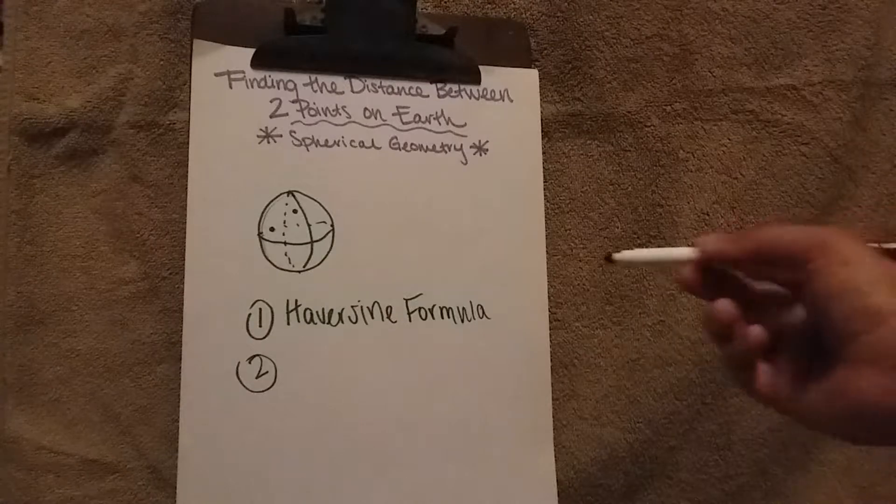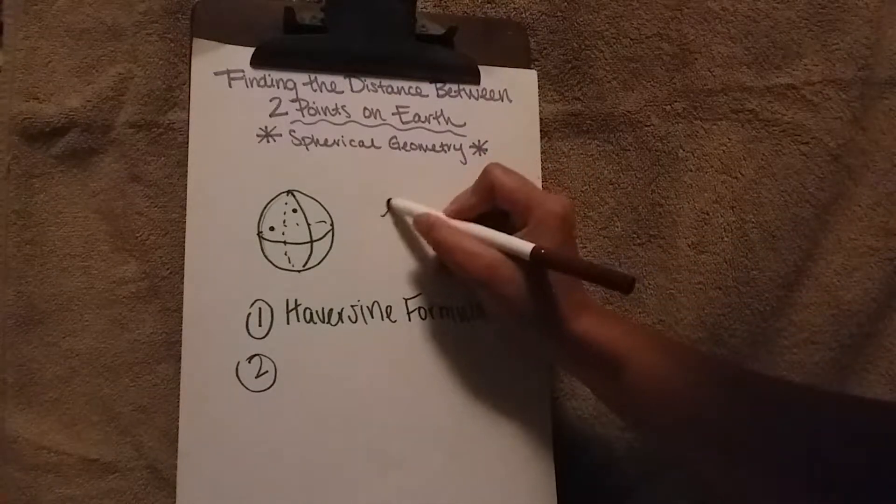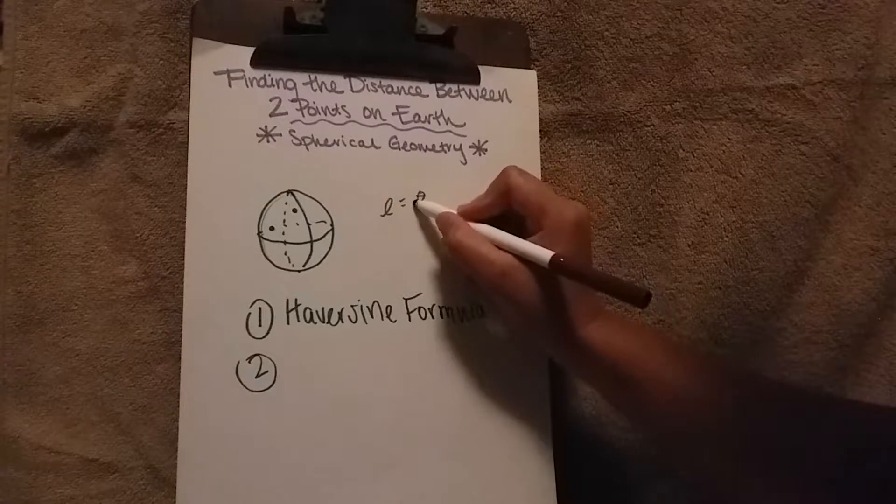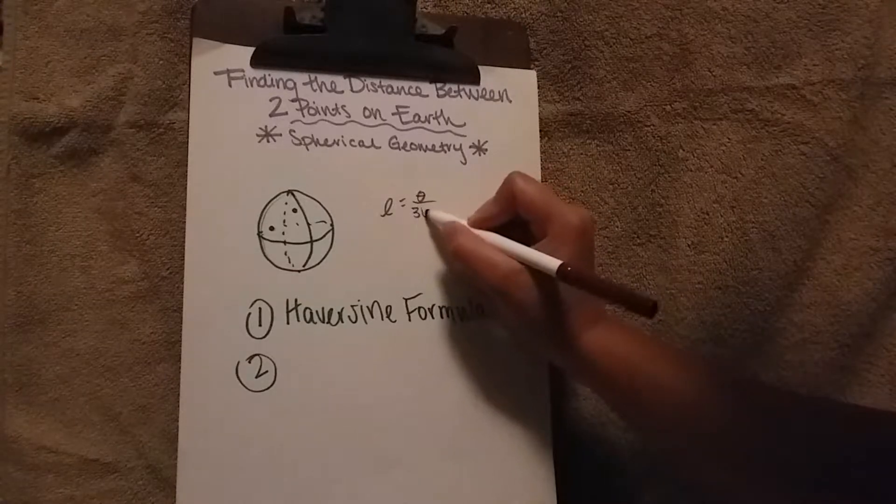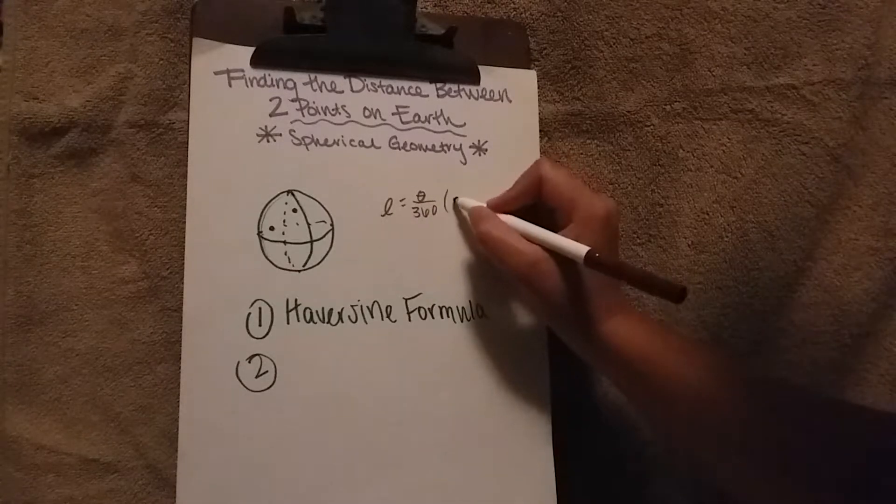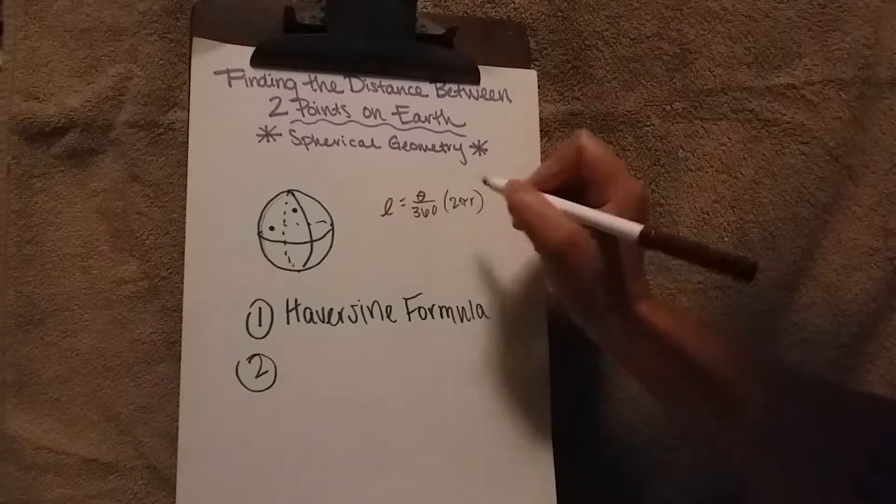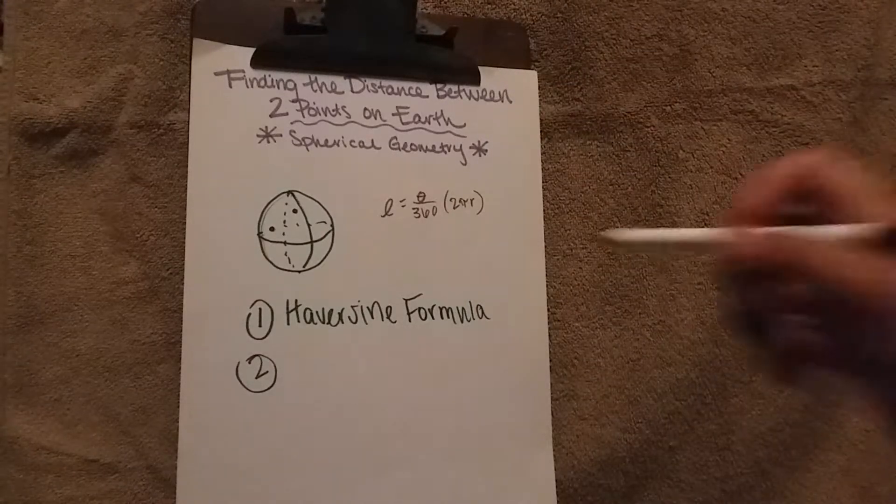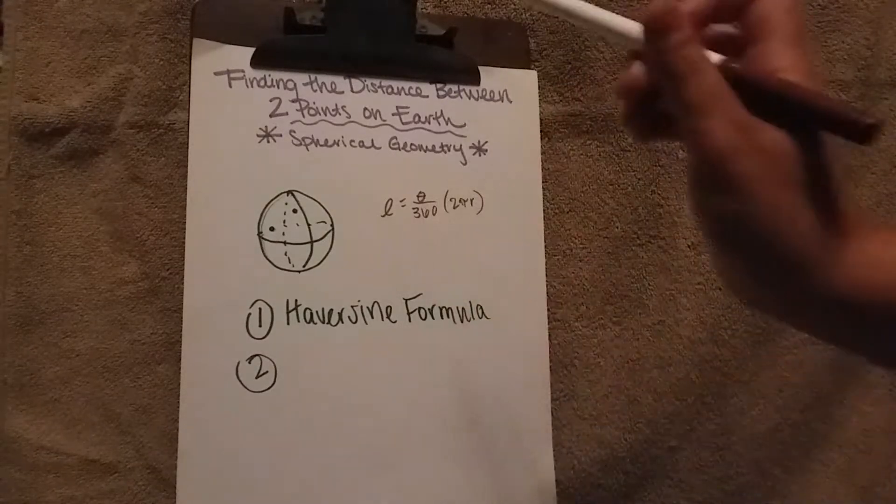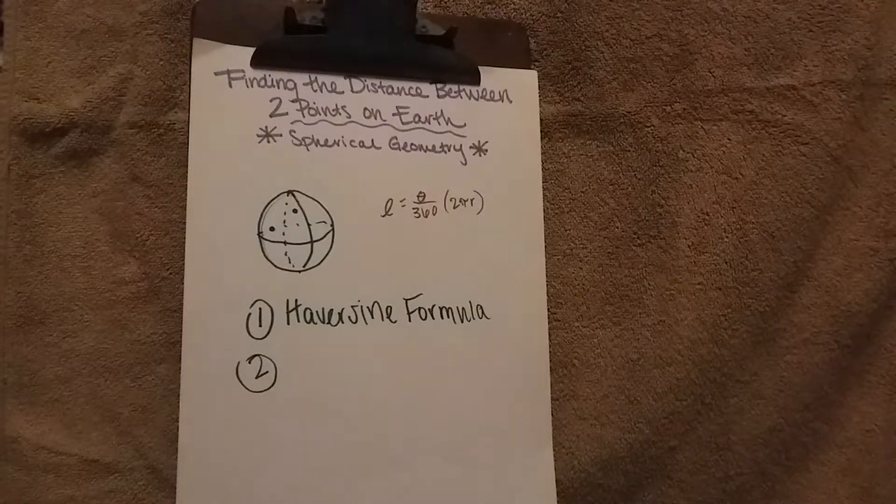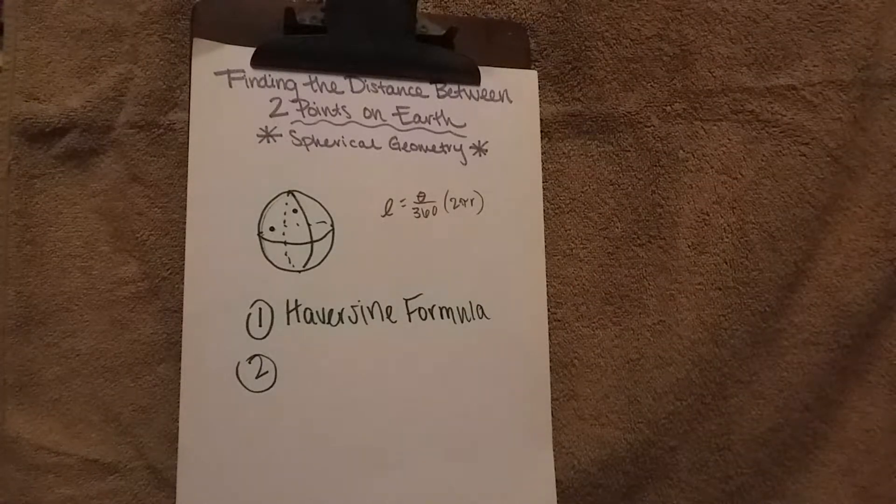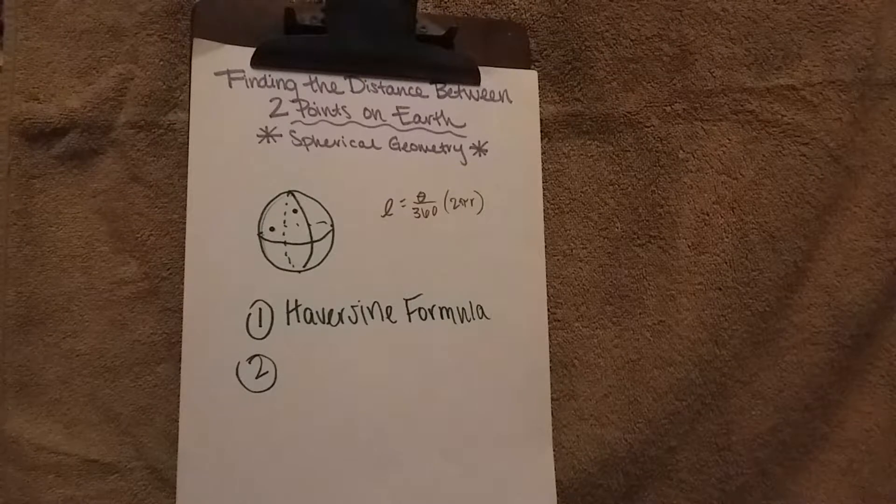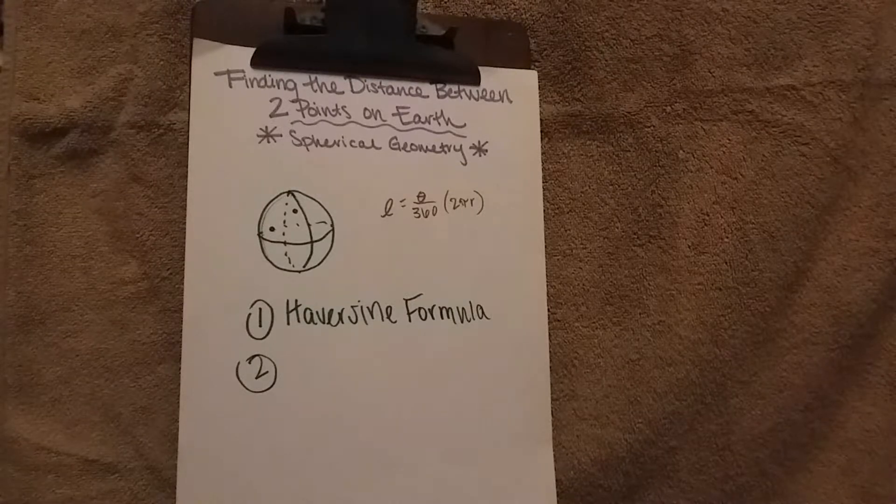The reason we did this was because we used a special formula for arc length, which was the angle times 360 times the radius. The only reason this works is because it's out of 360 and it only works on great circles. A great circle divides a sphere into two equal parts called hemispheres.